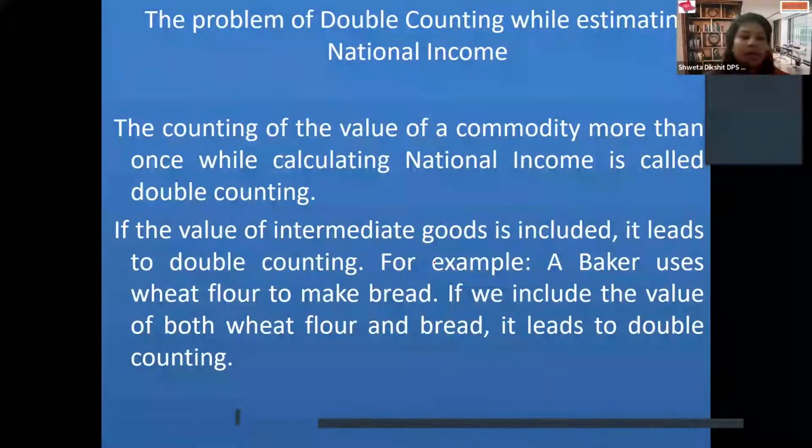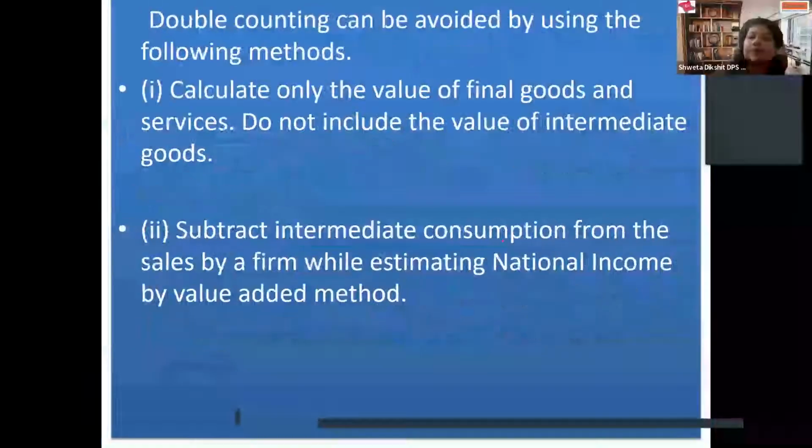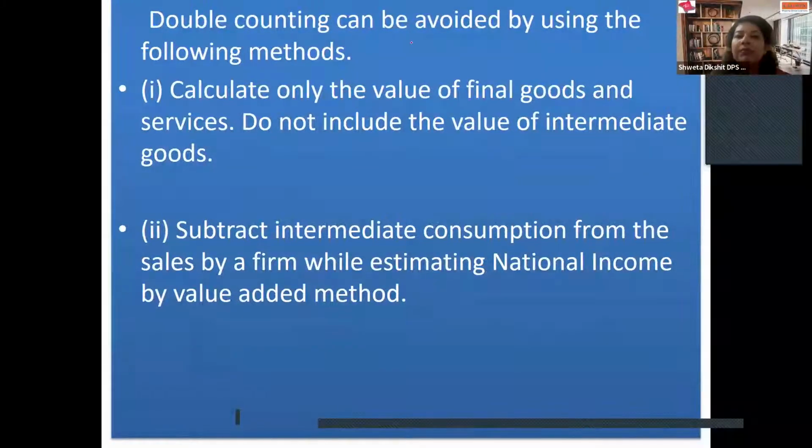There is a bonus information for you. I know you are running short of time. Just take 2 minutes. I've already told you the problem of double counting in mid of the session. The double counting is a problem where, if by mistake, we include the intermediate good value, we get the double value. But this I didn't tell you. This is very, very important. That is, how can we avoid the problem of double counting?